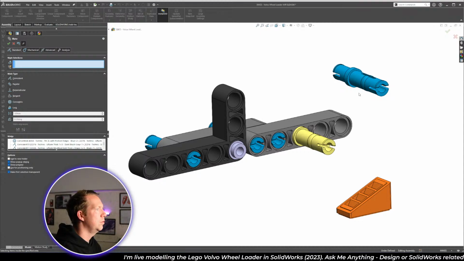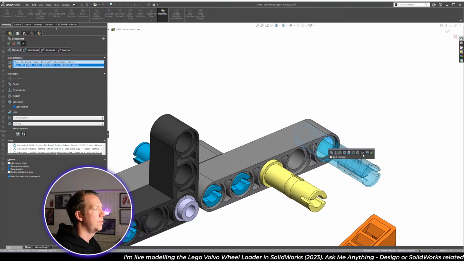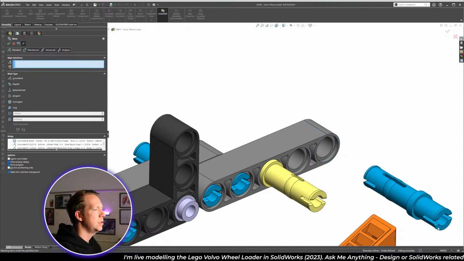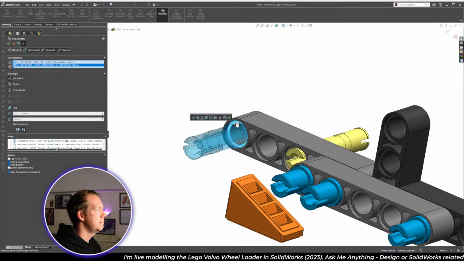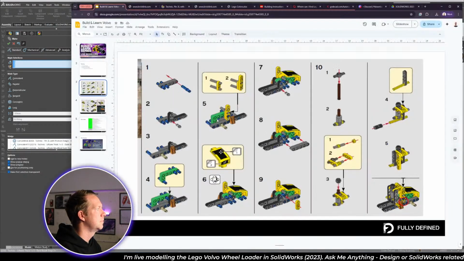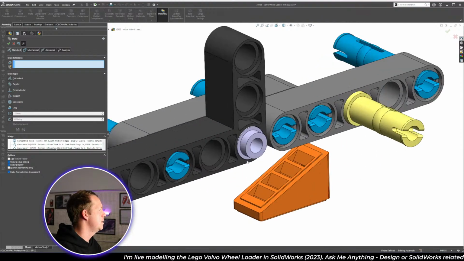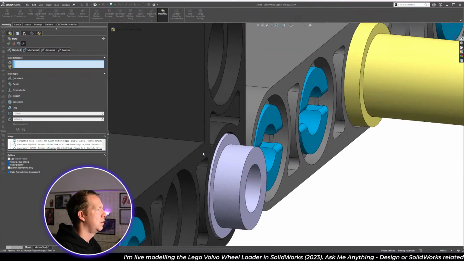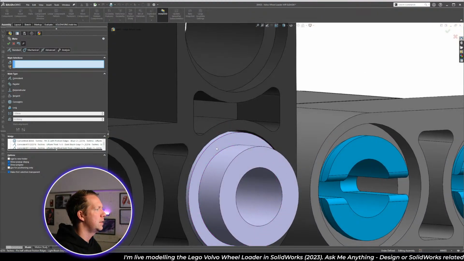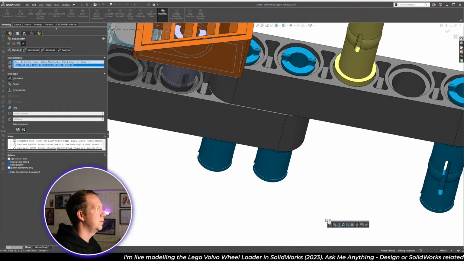It also has a blue one on the end. So here, I'm going to flip that, lock rotation, and get that face matching that one. So we've got those three, and then the orange one on the outside. So this orange one, I'm going to select this face and this face to be coincident.